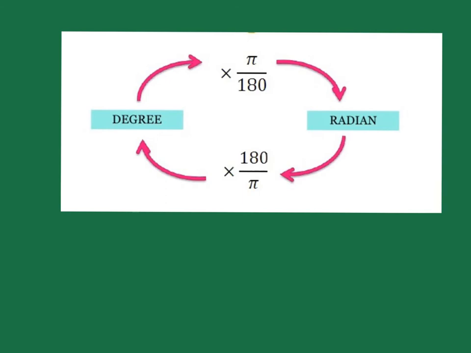It's quite simple to convert between degree measurements and radian measurements. If you have an angle measured in degrees and you wish to switch it over to radians, then you're going to put the number of degrees here and multiply by pi over 180, and now it's converted into radians. If you want to go the other way, you start with radians, then you're going to use the formula at the bottom of the screen, and you're going to multiply the number of radians by 180 over pi, and end up with the value in degrees instead of radians.